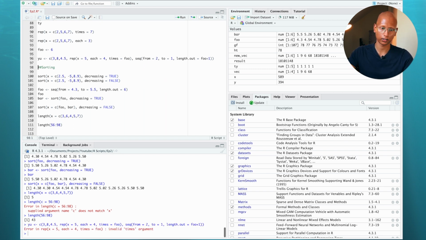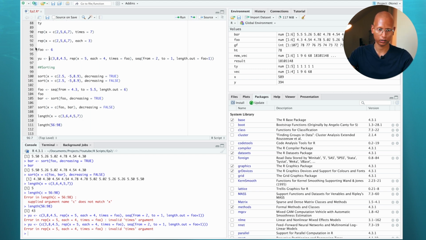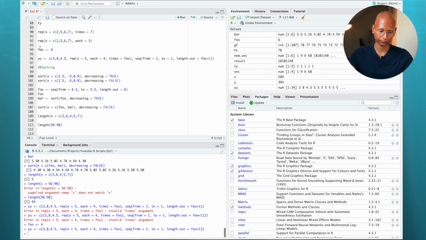Okay, now we just run it. Oh, okay, sorry. Yeah, so the foo variable was replaced later in the code. I had created a vector, so you can't have a vector as a times argument, sorry.